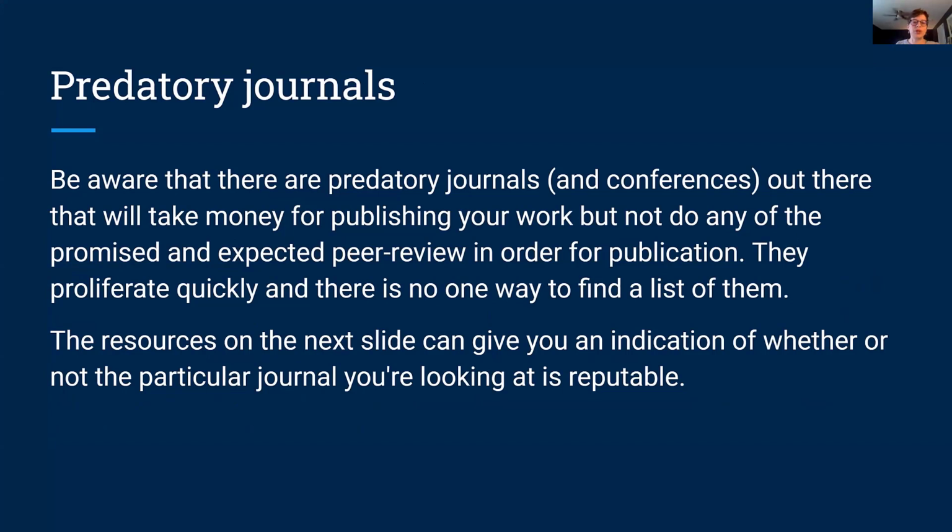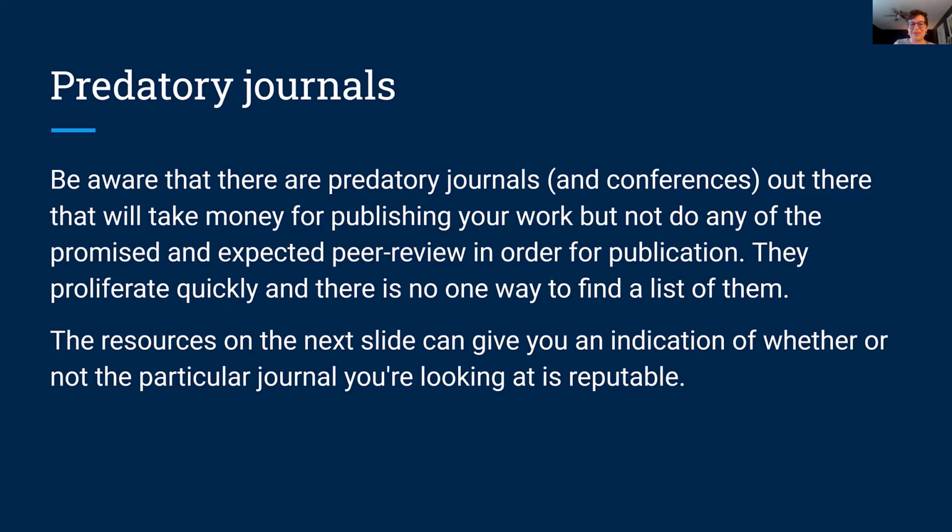And then I do want to talk about predatory journals. So there are predatory journals out there and conferences. Sometimes you may get an email, a request for papers, those sorts of things. And these journals will take your money for publishing your work and promise a peer review process. But obviously, with a predatory journal, they don't do any of that. They publish sub-quality articles that end up making it into databases and indexes. And they do proliferate quickly.